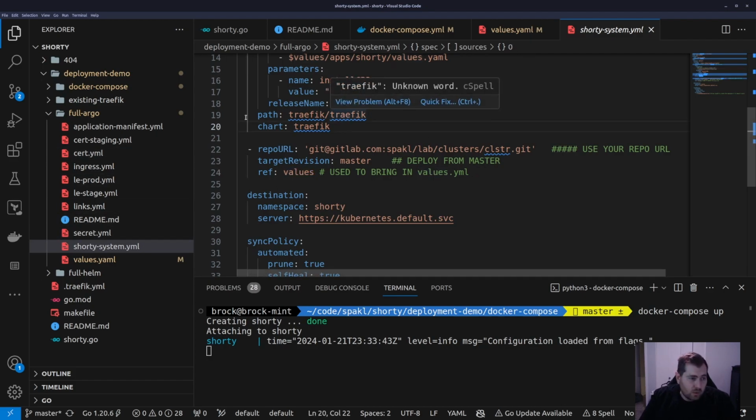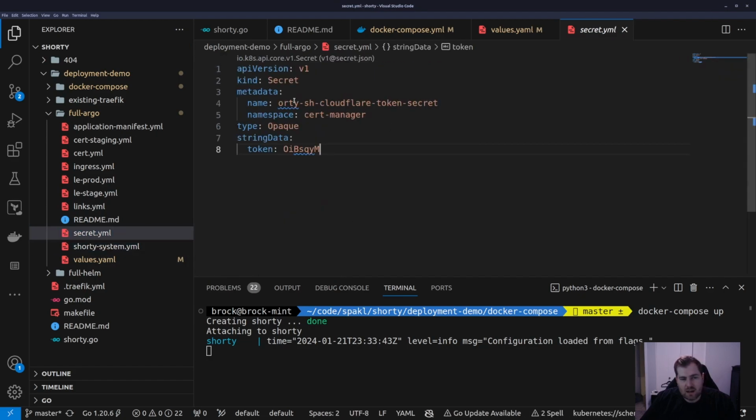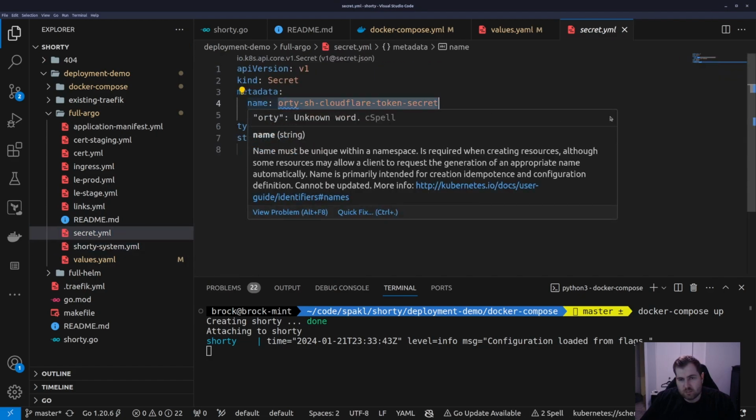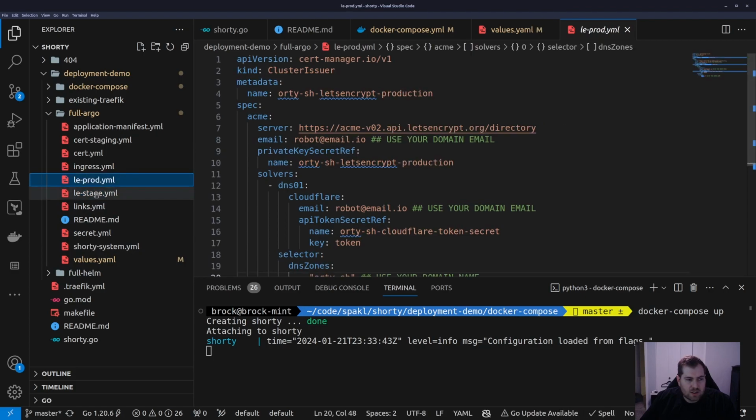And then another thing we're going to do is with Cert Manager. I'm going to assume you have that installed, and we're going to use Cert Manager to talk to Cloudflare and Let's Encrypt and get certificates for our domain name. So to do that, you need to create a Cloudflare token. So go set up your domain in there, create a token that has DNS edit privileges on the domain. And then you'll just set that token right here and then apply the secret. And then after that, we'll do the staging and production cluster issuers.